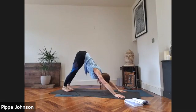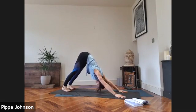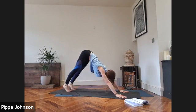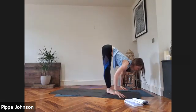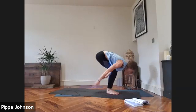Two full breaths. Inhale. Exhale. Two. Exhale. Gaze to the hands, bend the knees. Step, walk or jump the feet up. Halfway lift, inhale. Exhale, fold into the legs. Deep bend in the knees, come into chair pose.